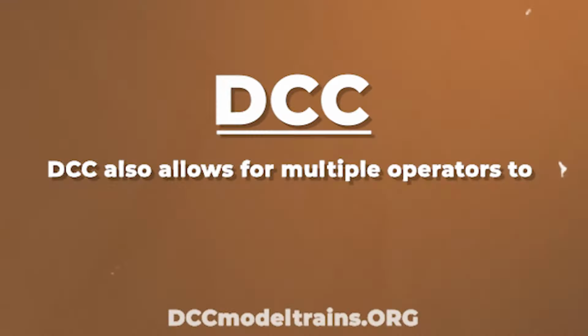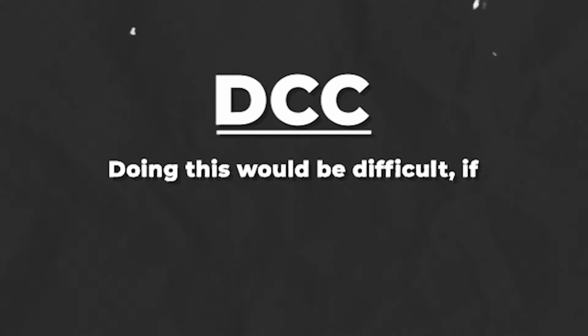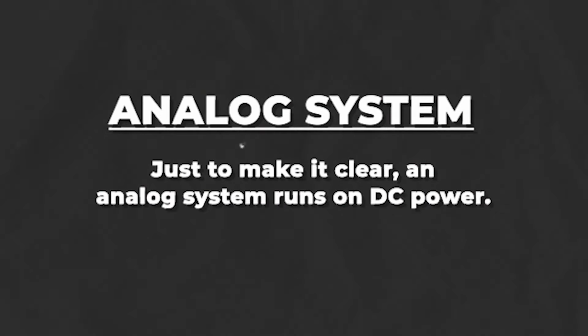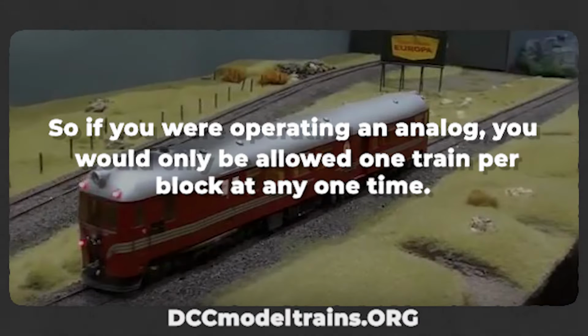DCC also allows for multiple operators to control multiple locomotives at the same time, and even in the same block or electrical division. Doing this would be difficult, if not impossible, with an analog setup. Just to make it clear, an analog system runs on DC power. So, if you were operating an analog, you would only be allowed one train per block at any one time.